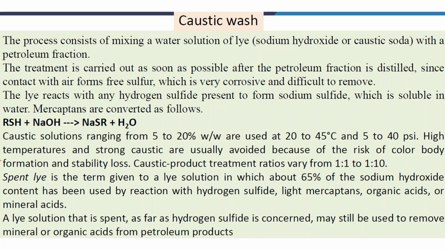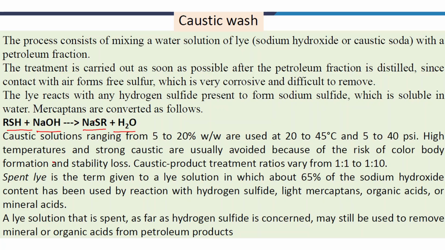And this reaction here: this RSH is basically the sulfur present in our crude oil in the mercaptan form, and when we add NaOH to it, it forms sodium mercaptide and water. After the mixing, the separation of the organic and the aqueous layer takes place. The mercaptan along with the sodium comes with the aqueous layer, and the oil layer, which is our crude oil layer, is separated from the mercaptan.